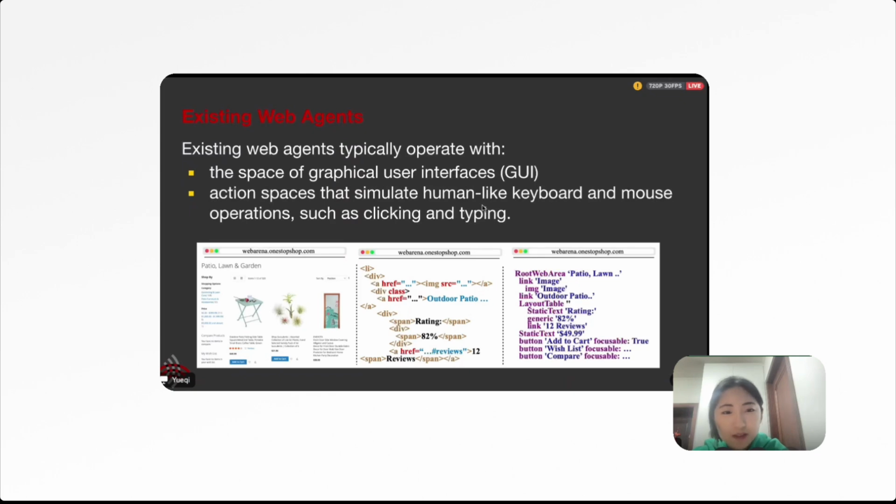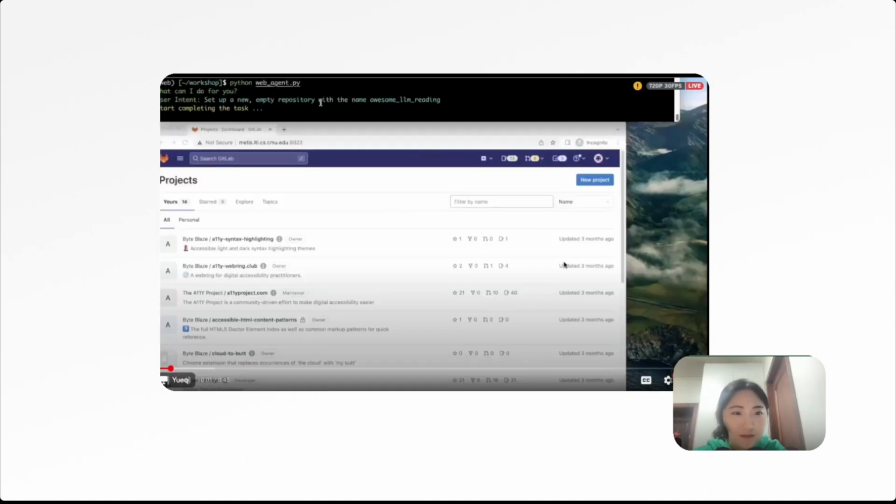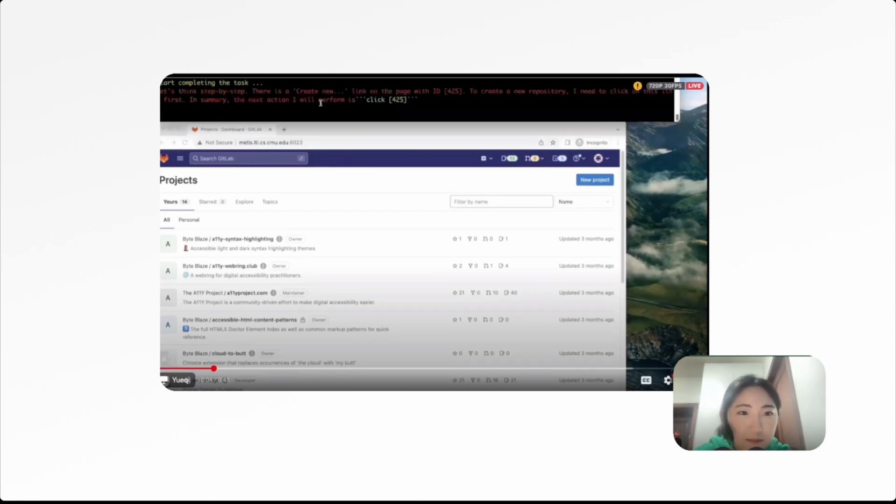Let's see a real-world example of how the agent acts with this GUI. This is a task related to GitLab where the agent is asked to set up a new empty repository with the name awesome LLM reading. First, the agent noticed that there's a create new link on the page.